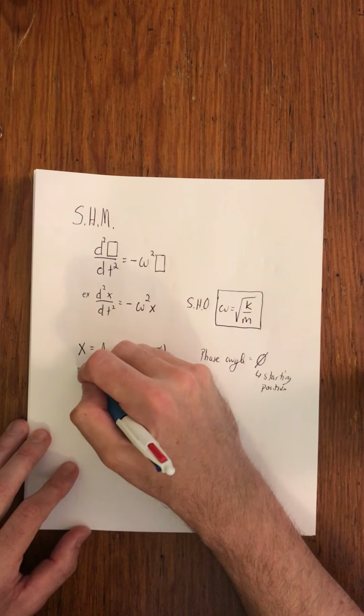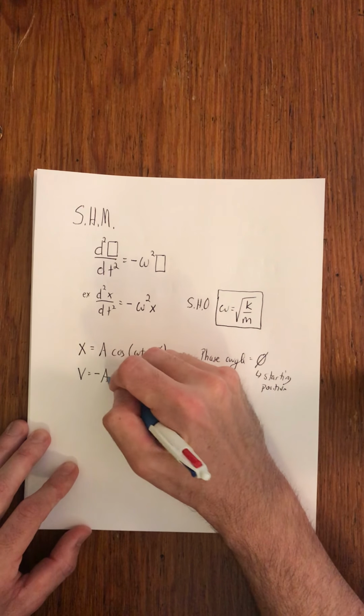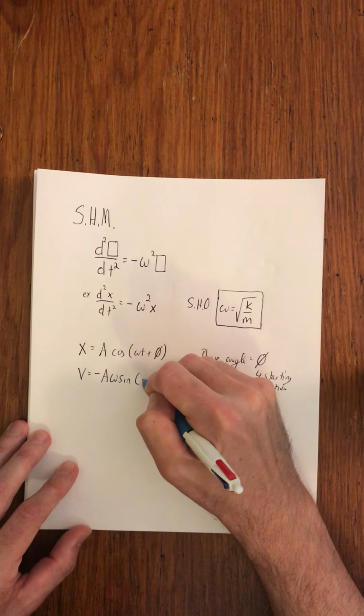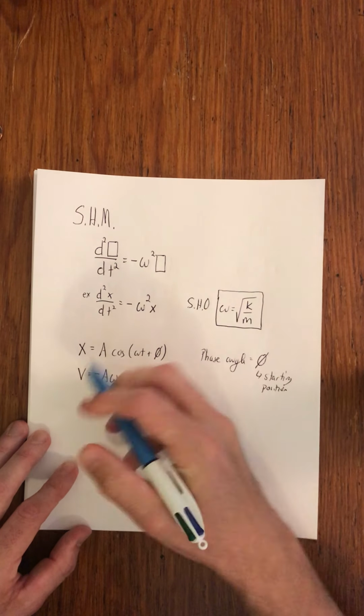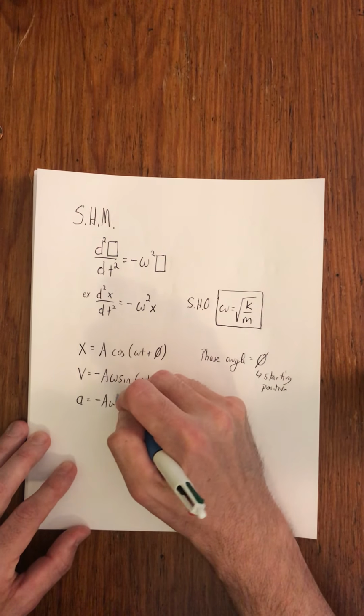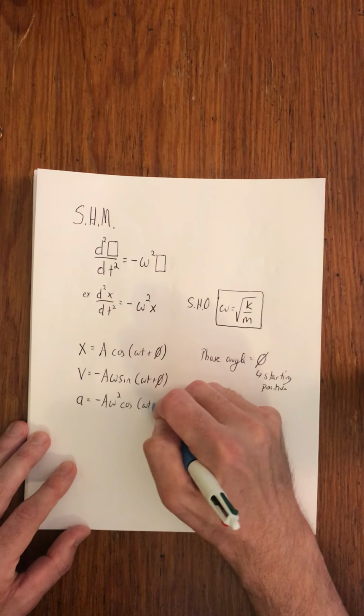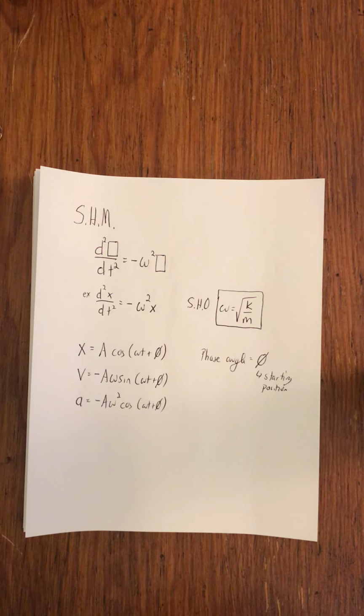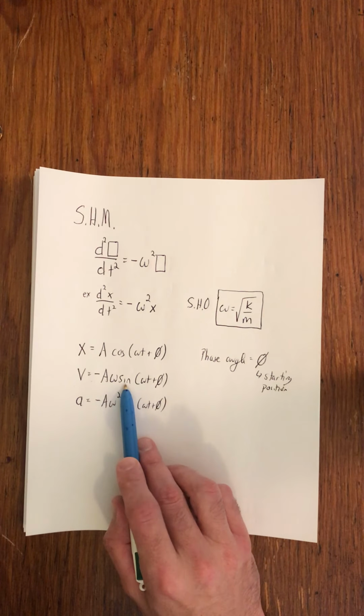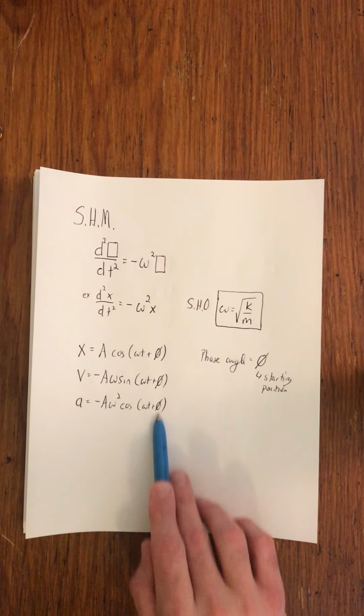Okay. That v had to therefore be negative A omega sine of omega t plus phi, and that a had to equal negative A omega squared cosine of omega t plus phi. Now, if I had written this so that the object started at the equilibrium position, with a speed at that position, I wouldn't have to do it this way. I could say x was equal to A sine omega t, and that would just change the v and the a in terms of the negative sign and whether this is a sine or cosine. Or the easy way to do it is just with a phi.